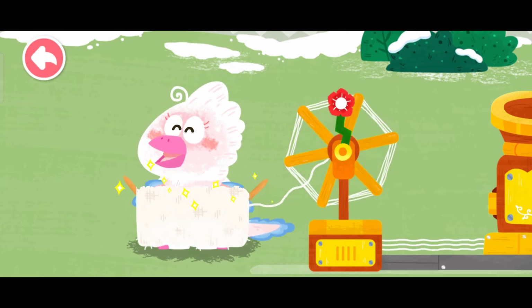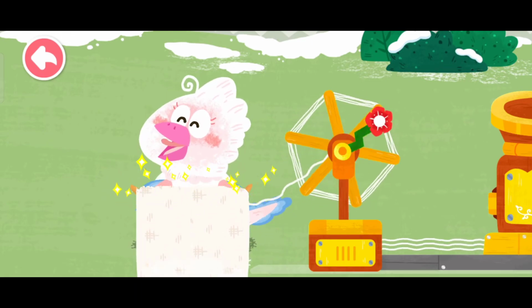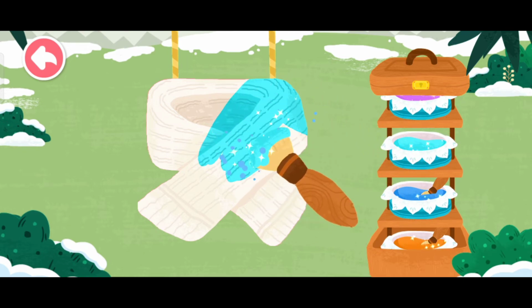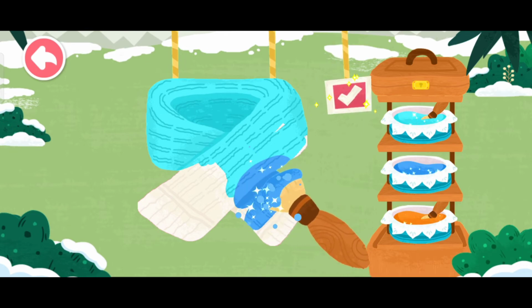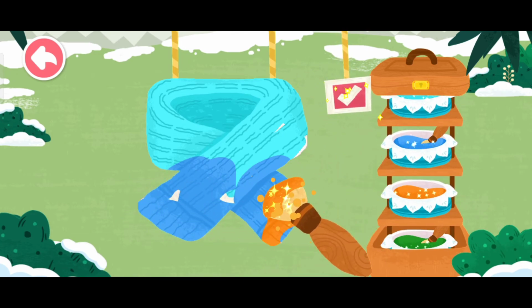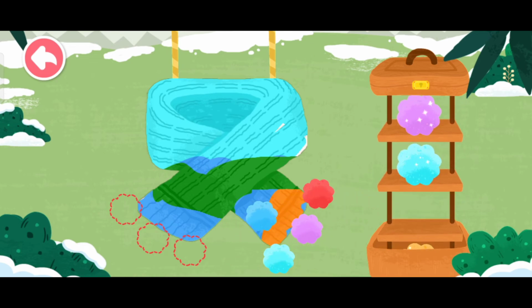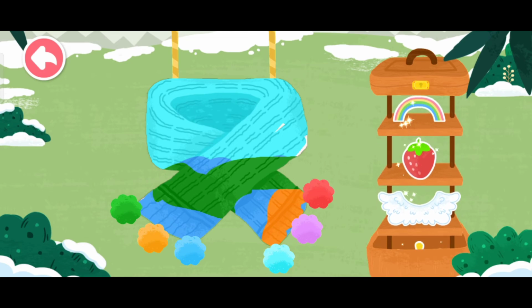Rotate the handle and start knitting the scarf. The scarf is done. Paint beautiful colors. Decorate with beautiful stickers.